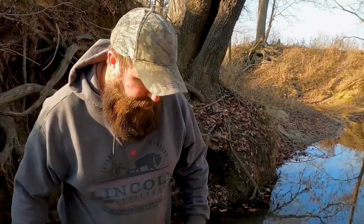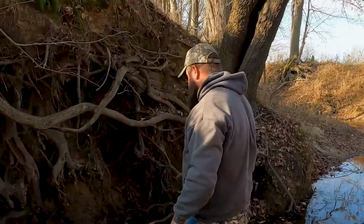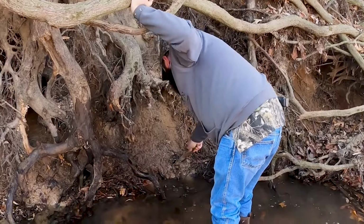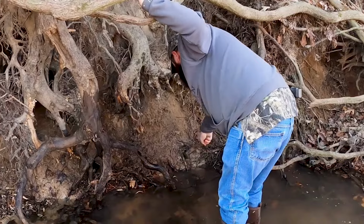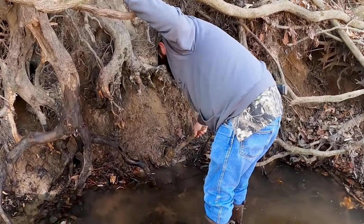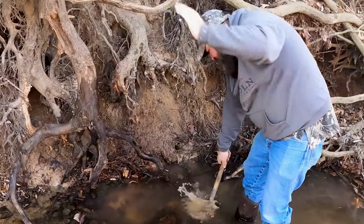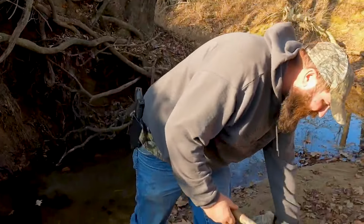Anywho, let me get my shovel. Go in here and find that hole, because he demolished it. He figured, hell, he's trapped, he might as well eat a snack.